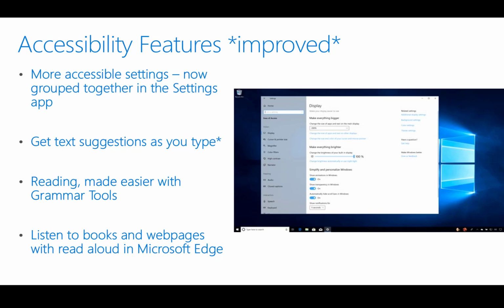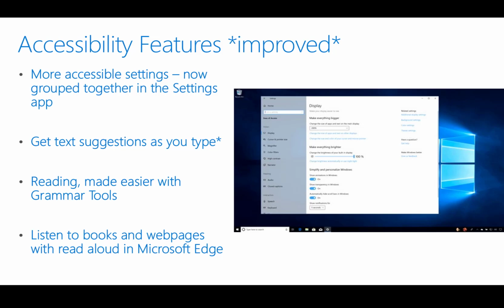You can control most accessibility features right from one place, your ease of access settings, where they're grouped under visual, hearing, and interaction. You can get text suggestions as you type, get help constructing sentences using the keyboard, touch, or hardware. As you type, you'll see 3 suggested words that you could use.